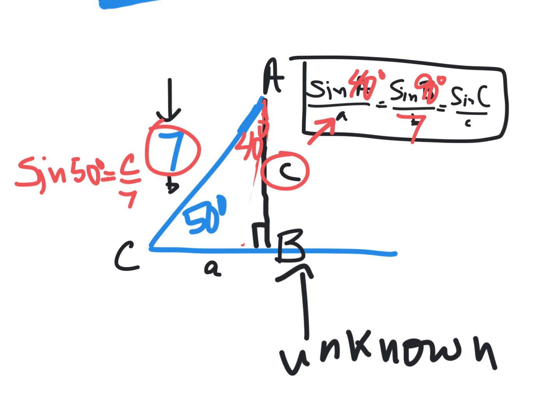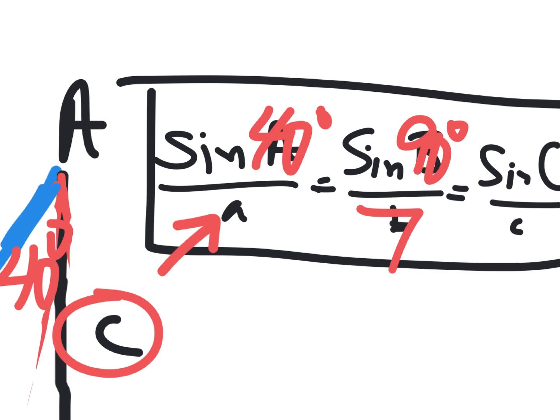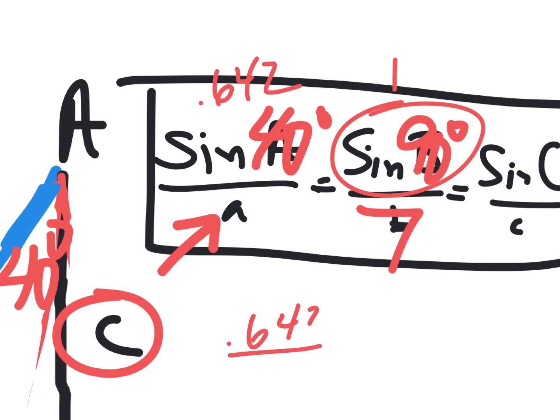All right, take a second. And row 1, that's you three. Type in sine of 90. Row 2, that's you guys. Type in sine of 40 if you haven't already. Be prepared to tell me. All right, row 1. Say it if you know it. What's sine of 90? One. Oh, it's 1. Well, that's handy. And what's sine of 40, row 2? 0.642. Good enough. Now, I'm going to say it's 0.642 over A equals 1 over 7.